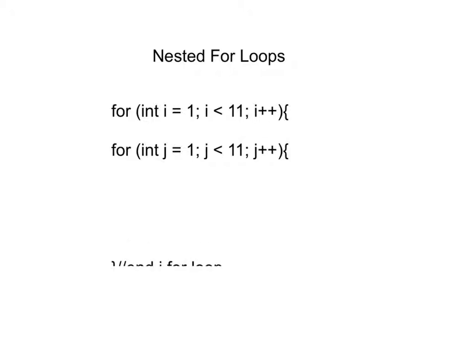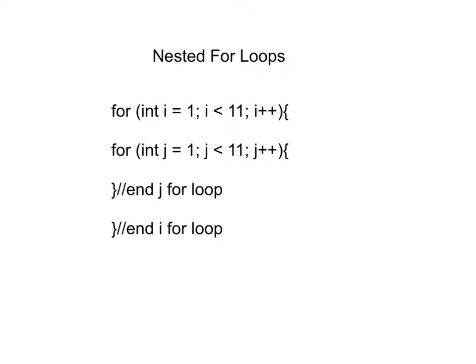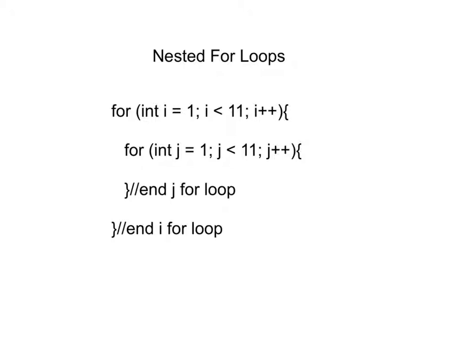Notice how, if I bring it back, the for loop's brace for j ends within I. So in order for I to end, j has to end as well. So I'm working with the interior for loop of j, and the exterior for loop of I. So I'm about to show you how this process moves forward with the different loops.